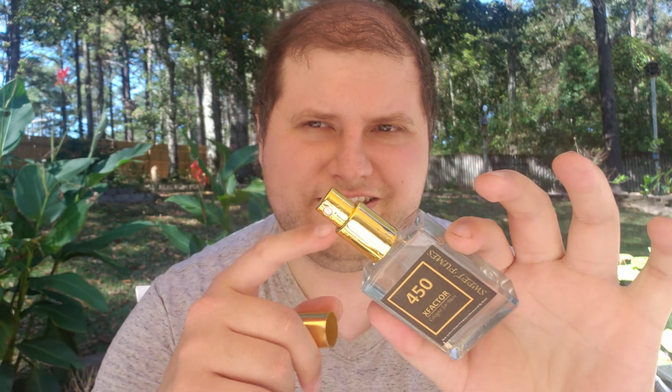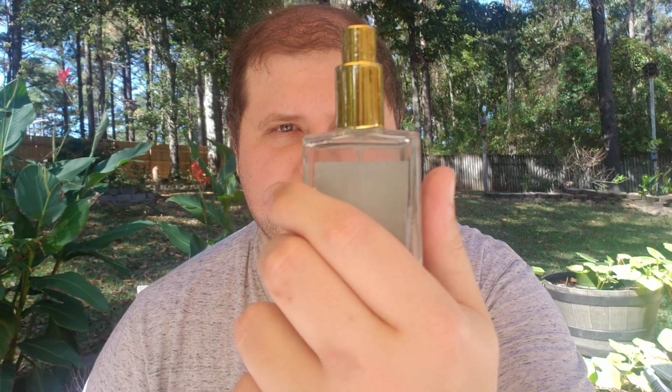You can check out the prices. They're not too expensive. I'll link the website down below. This is pretty affordable. I would encourage the brand to make sure that they use some sort of seal around their collars. I actually tightened this one down by hand, but I don't think there's a very good seal, or maybe any seal in there. And this one is slowly leaking over time. I actually haven't sprayed this very much, and I've lost a little bit of juice. So I'd encourage them to make sure that things are sealed correctly.